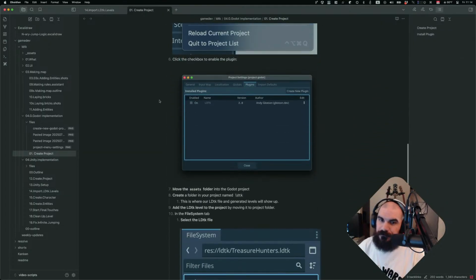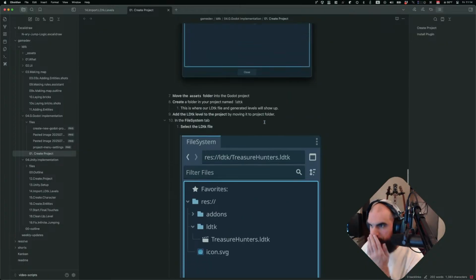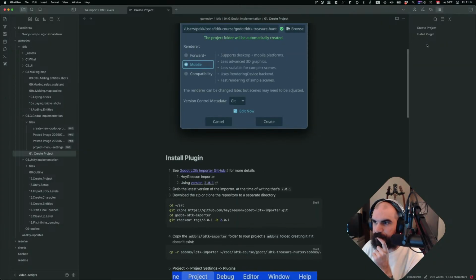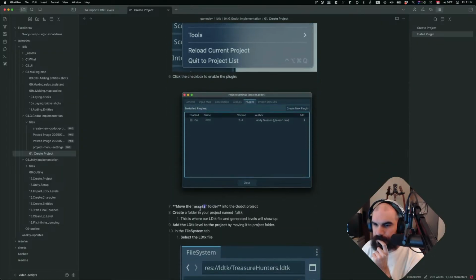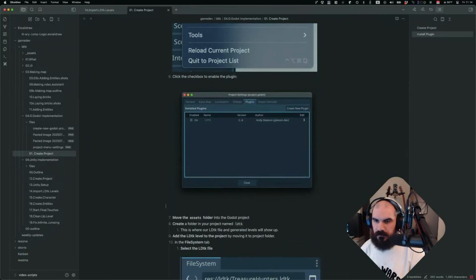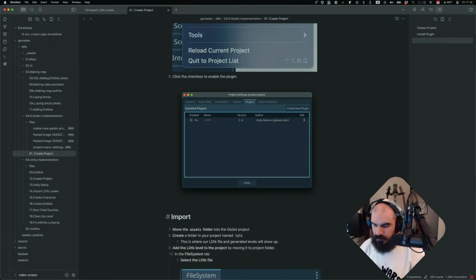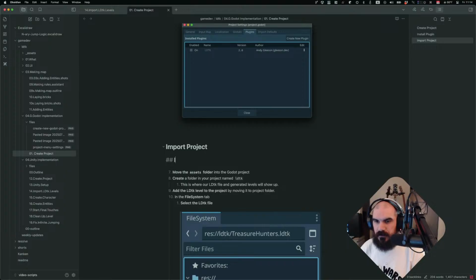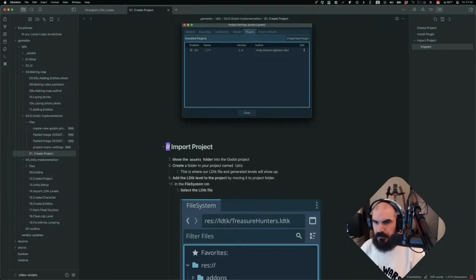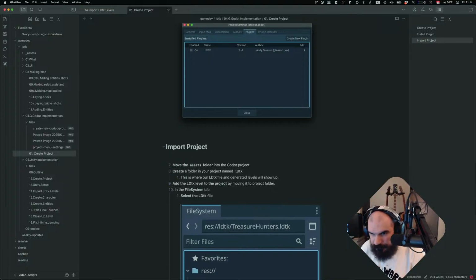Holy cow. That's fine. So let's go back to my instructions on this. Install the plugin. Okay. Import assets or import project, right?